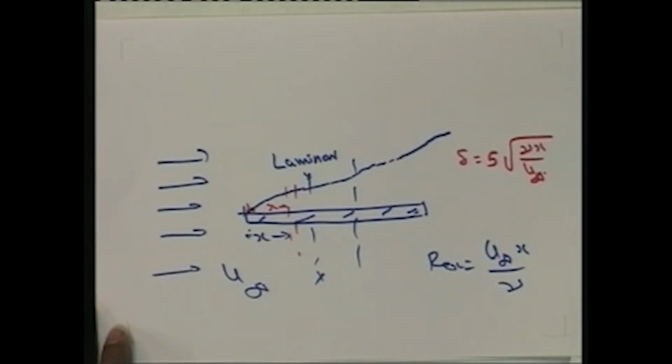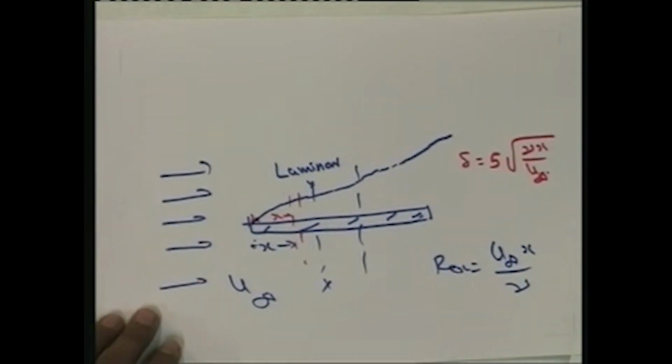The boundary layer thickness delta decreases with increasing Reynolds number. So, as I mentioned, when the flow velocity is very large, then the Reynolds number keeps on increasing. Then when the Reynolds number is increasing, the thickness of the boundary layer reduces, and it is confined very near to the solid surface.